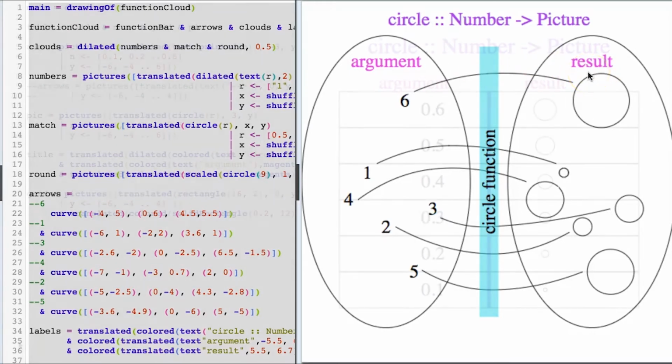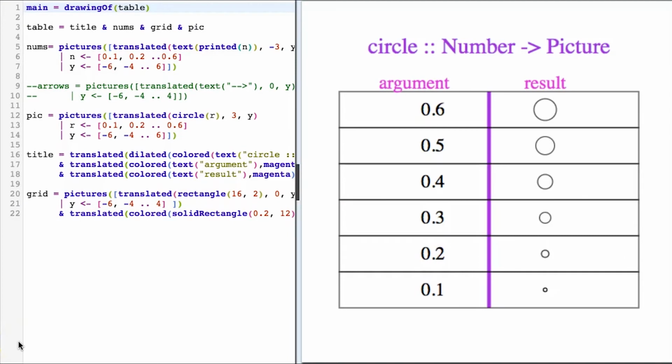Every function in CodeWorld takes a specific number of arguments. This table was made from the cloud you were just looking at. Let's check it out. Again, the notation at the top says the circle function takes a number, the argument, and gives us a picture, the result. How many arguments did the circle function take? That's right, 1, the radius. I used decimals here to create tiny circles. If I give the circle function a 0.6 argument, it returns a circle with a radius of 0.6. If I give it a 0.5 argument, the function gives me a circle with that radius, and so on, all the way down to 0.1, where the result is this tiny little picture of a circle.